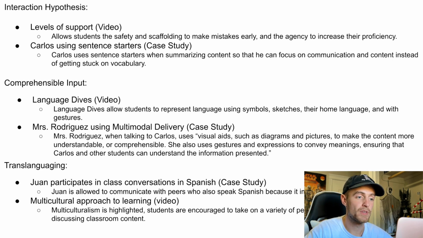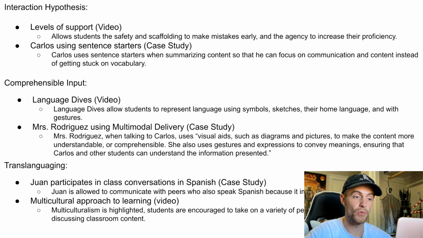Comprehensible input. The language dives was a fantastic example of comprehensible input from the video. It allowed students to interact deeply with language and vocabulary and sort of dissect it using as many modes as possible. From the video, if I remember right, they took sentences and passages from the books and then used symbols, pictures, gestures, and their home language to represent vocabulary in as many ways as possible.